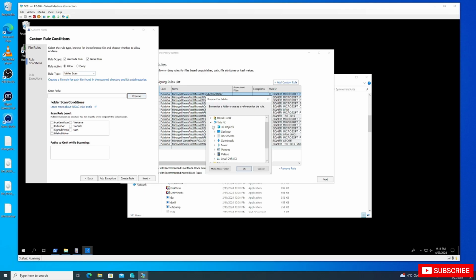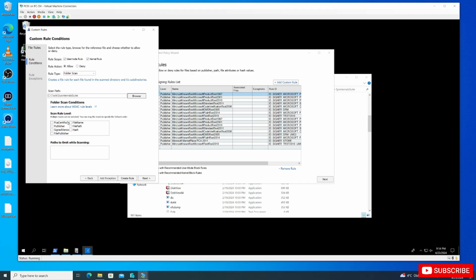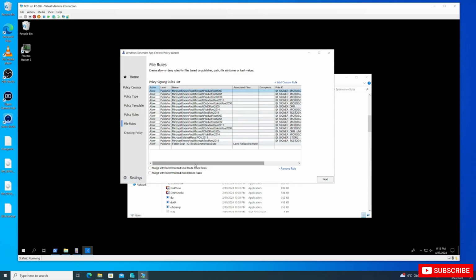We want to find that specific folder. So it's pretty similar to that AppLocker tool where you scan those directories and then you create rules based on that. This is kind of similar, but it's from Microsoft. So let's check our Sysinternals suite folder. And now we can select publisher and file hash. That's why I was confused that I was not able to check both of them. Okay, and this is basically how we want to create this allow rule. Unable to proceed through exception for this rule create. Okay, we just want to do create. Okay, excuse me.